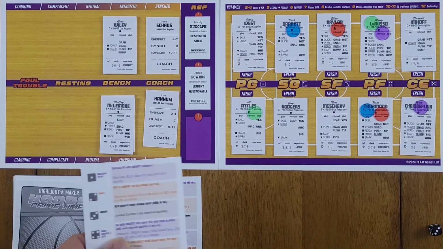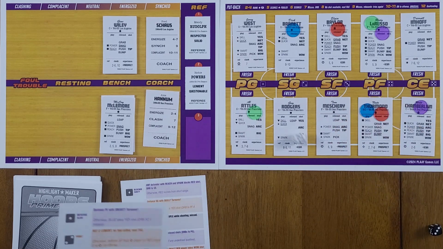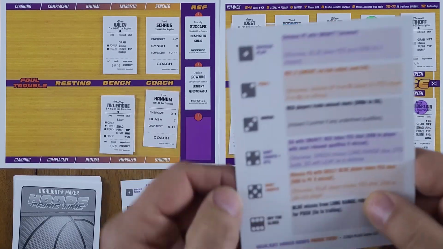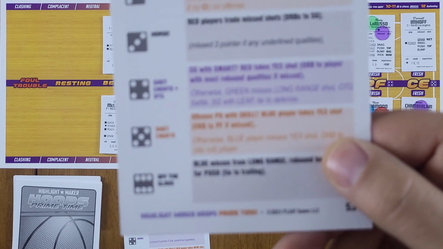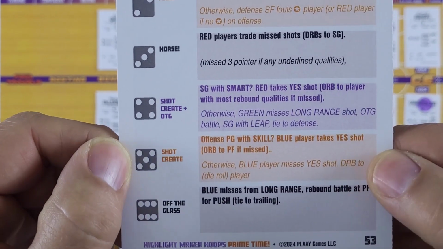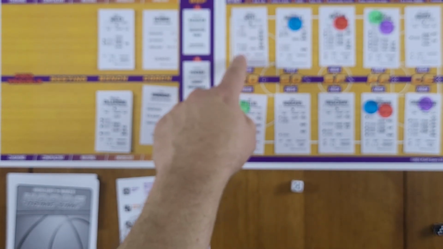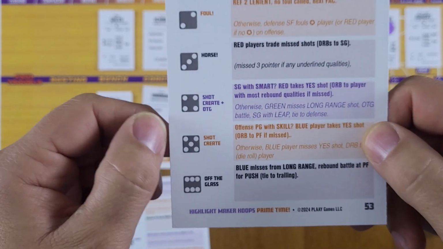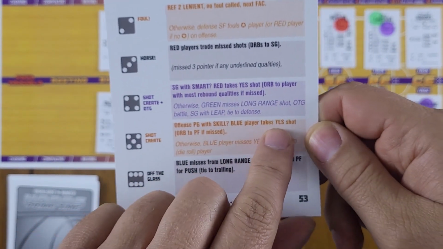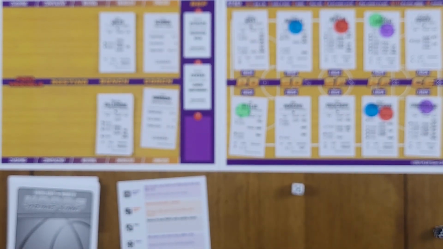Now we do the same thing. We flip our next card, or you can roll first. It doesn't really matter. So this is our active card. We roll again, and we get a 5. So we look at the 5 under shot create. Shot create, offensive point guard with skill. So that would be Jerry West. He certainly has skill. I would have been surprised if that was not there. Blue player takes yes shot, O rebound to power forward if missed. So the blue player is Barnett. He has a yes, so that means it's good.